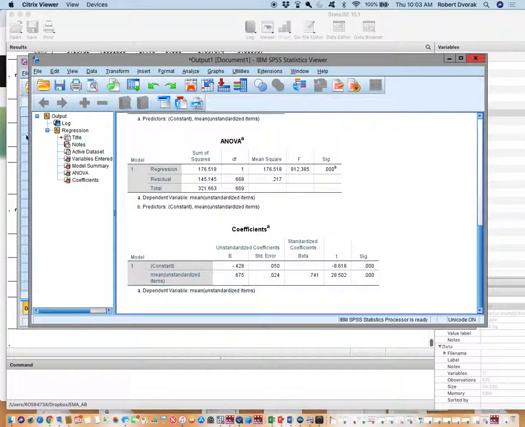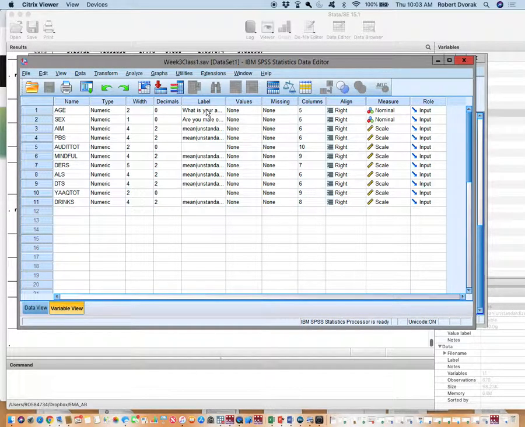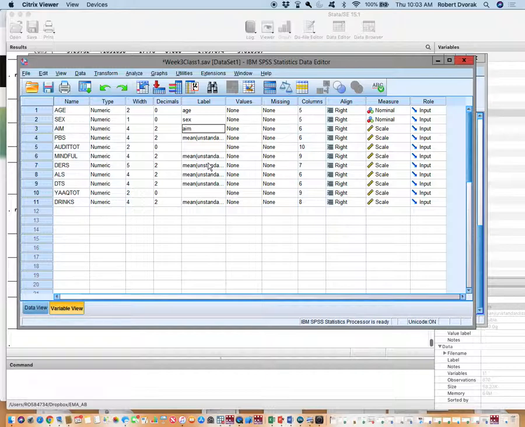And so we don't know what we're actually working with. So let's do this. Let's come back to our data. Let's click on variable view. Under label, let's just make our labels say the same thing as our names. Just type in age, hit enter, biological sex, enter. AIM is an affect intensity measure. It's a measure of how intense you experience moods.